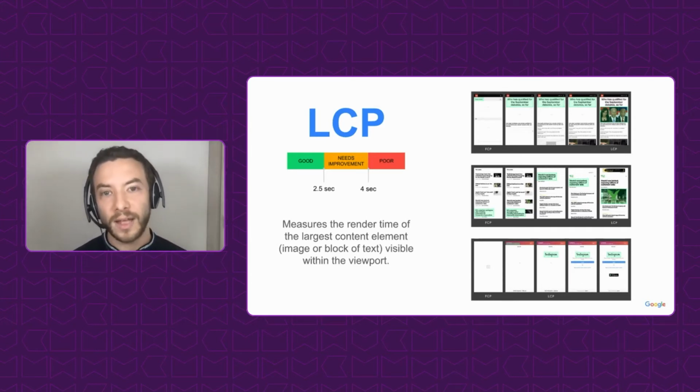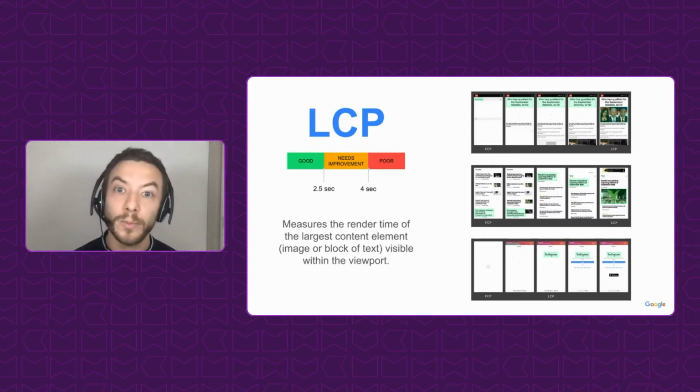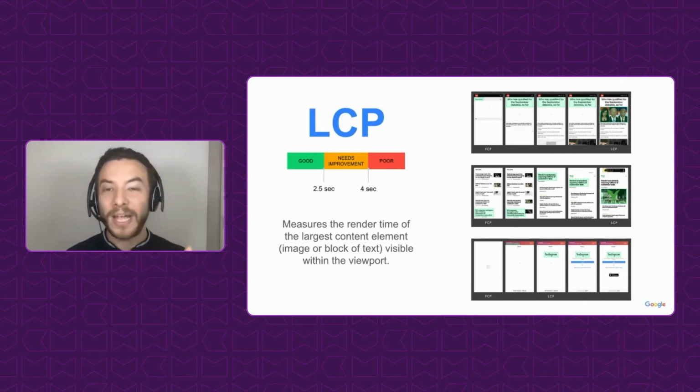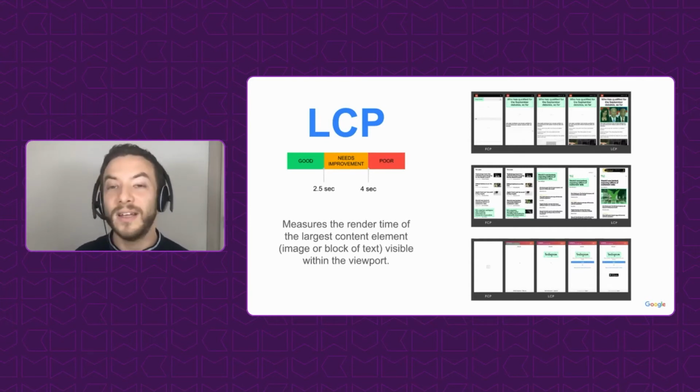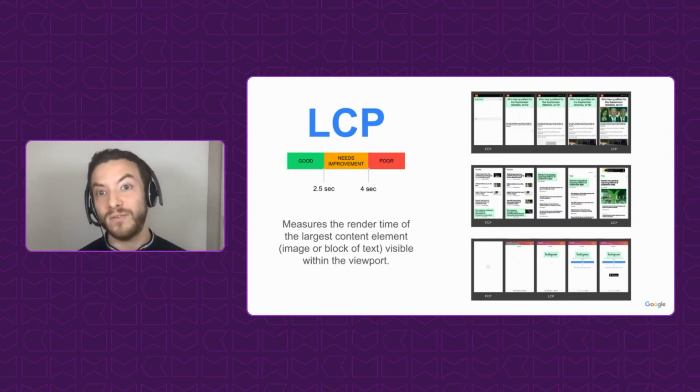Also, as you can see in the slide on the right, there are multiple areas highlighted in the same page. That's because a single page may have multiple LCPs, because the page cannot know at first what's the biggest element in the viewport. It might actually be something that rendered quite late in the page, in the network trace. So it's possible that you will have many LCP elements, but the last one that occurs during the page load will be the one deciding the LCP score for your page. And from now on, we will call it a related node.